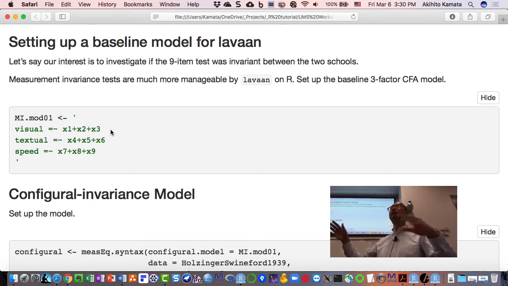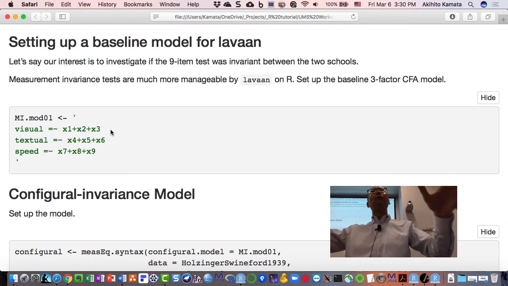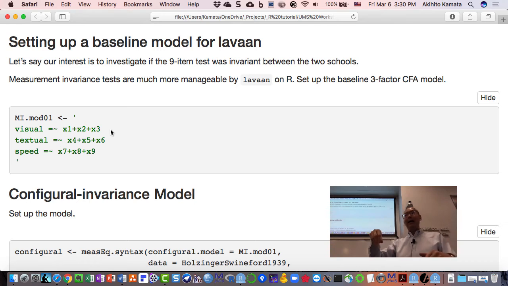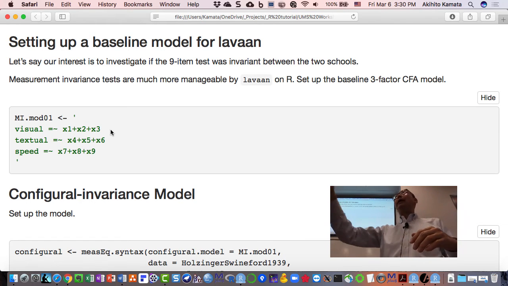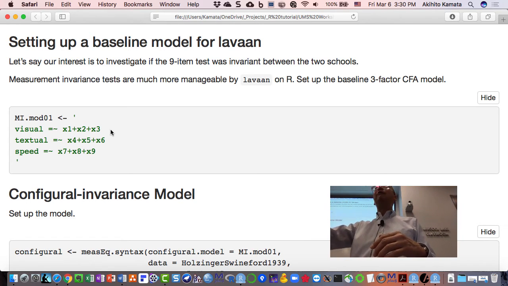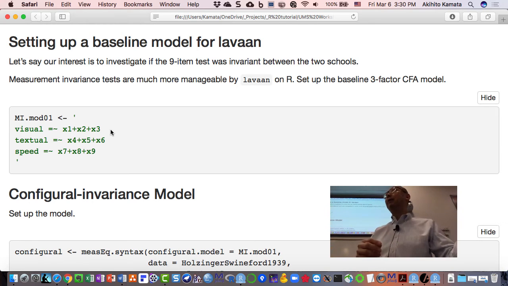So it's not really an equation, because to be more precise, in an equation for CFA, observed item scores are outcome variables rather than the latent factor. So each one of x1, x2, x3 is predicted by the latent variable visual.